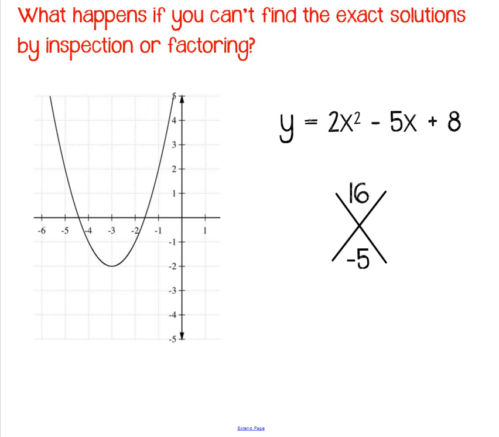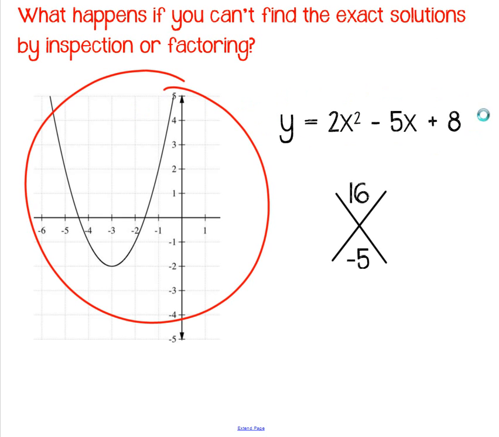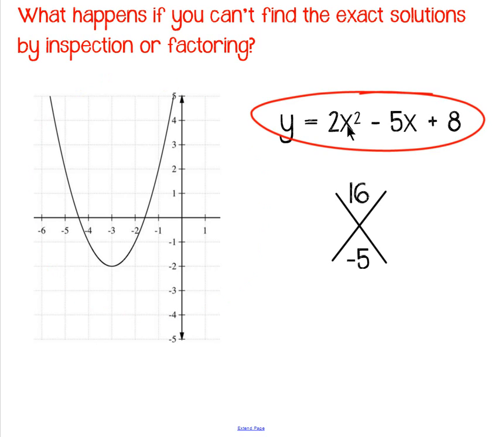Now, sometimes if I give you a graph or an equation and I ask you to find the solutions, it's really not that easy. As you can see here, I can find the solutions, but I can't really be sure what their exact values are. I can estimate and I can guess. It looks like that might be a negative 1.5, but what if it's negative 1.59826? That's not very specific and precise.